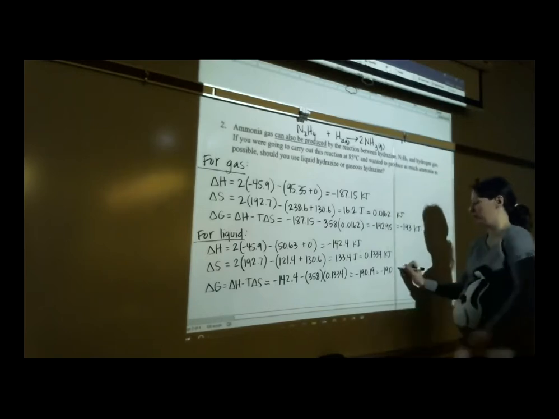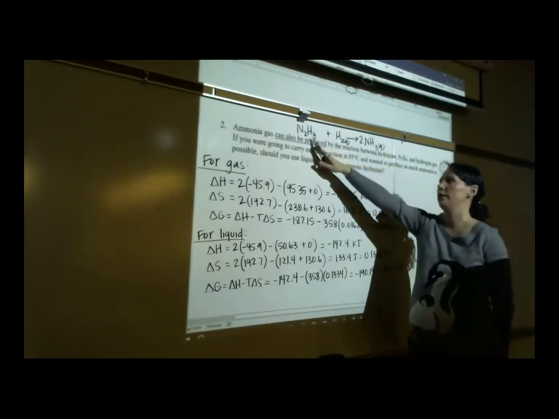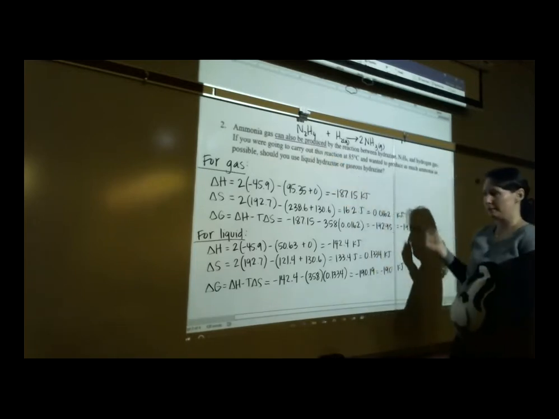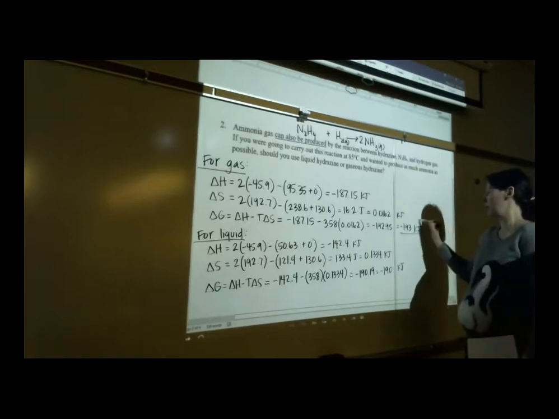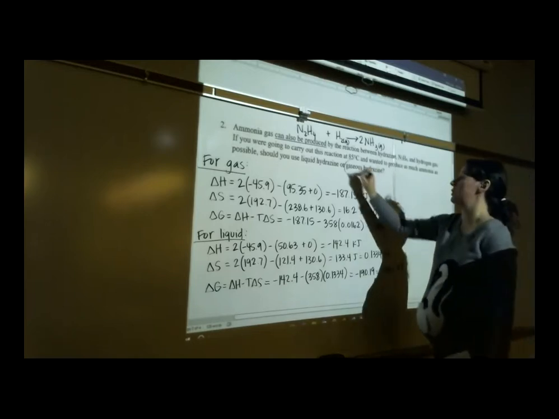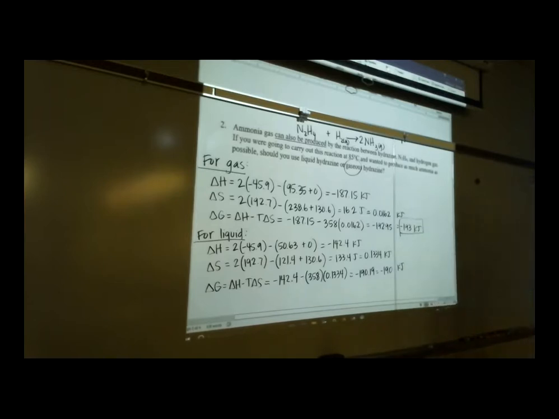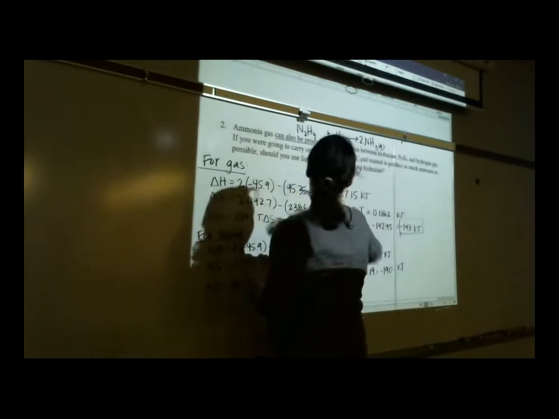No. I mean, would you expect it to be? This part didn't change, this part didn't change, so you're just comparing liquid to gas. Now, sometimes that does make a huge difference, but in this case, you're going to get a lot of ammonia either way, right? Because they're both large and negative numbers. Which one would give you the most, though? The gas, right? That value is bigger, so you should use the gas. But you're going to get a lot either way, because both of those values are pretty close to each other. And if you were rounding to two sig figs, they would be the same.